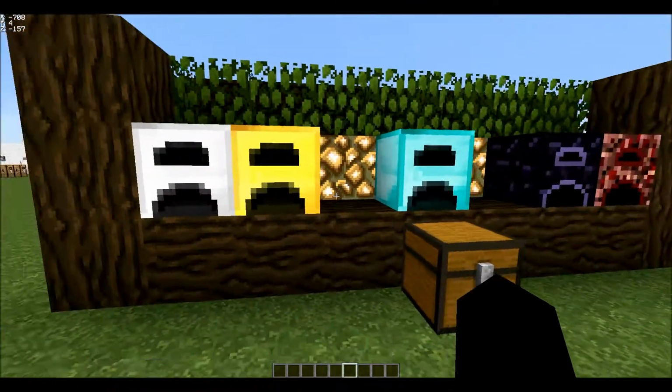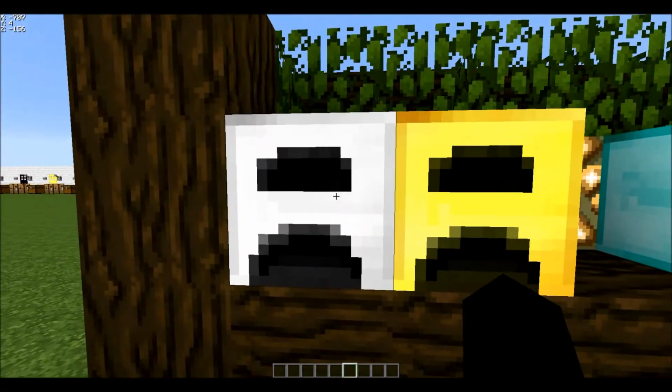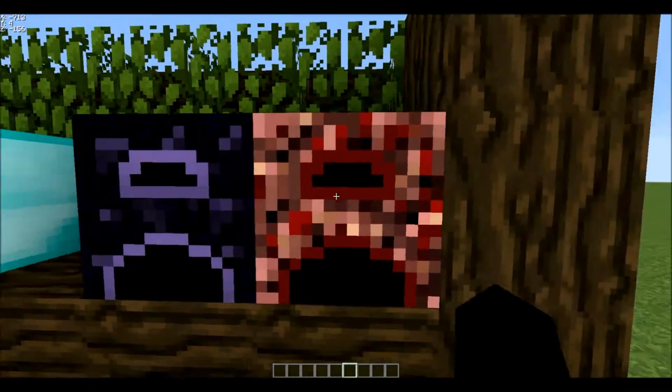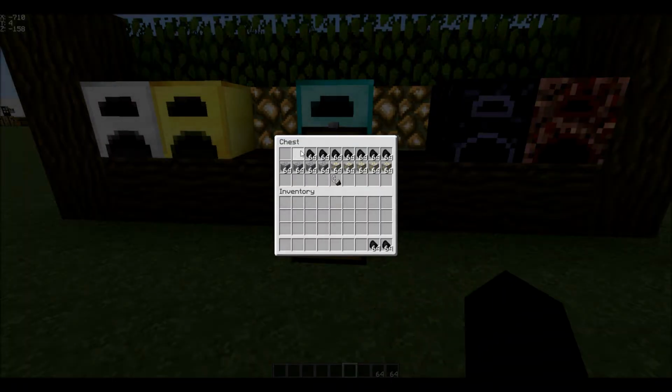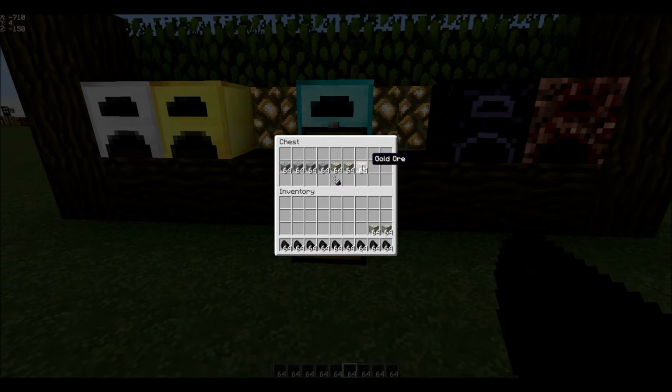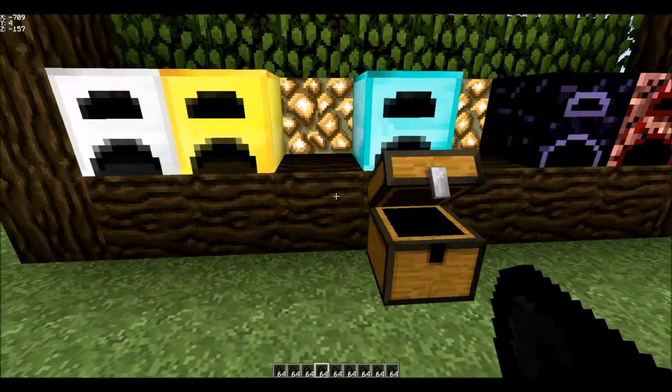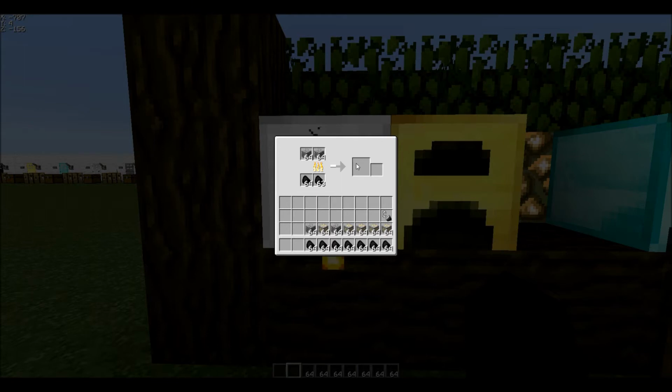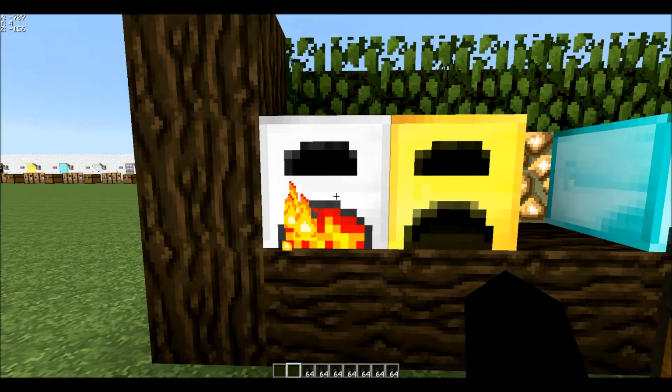Okay, now over on this side, here is our iron, gold, diamond, obsidian, netherrack furnaces. I'm just going to grab the stuff I have in here. So now if you look in here, here's the spot for the coal to go. Here is for the items. So you can put 2 stacks of coal in and 2 stacks of items, and it smelts them both at the same time, I believe. Nope, okay, so this one does 1 at a time. But you can put 2 stacks in, and it smelts a little bit faster than a regular furnace.